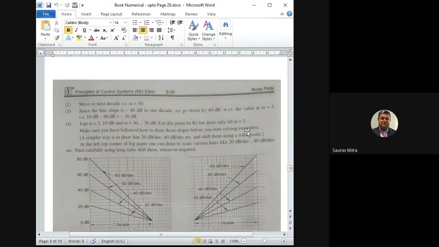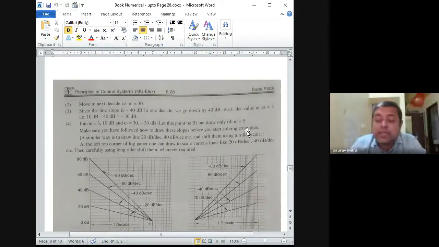So dB per decade. First we have to find the decade frequency of any given frequency. Suppose x is 5 given. What is the decade frequency? 50. So the next x is 50, and we have to see whether it is plus 20 dB or minus 20 dB. So if an x, y point is given, how do we draw the dB per decade line? You find the 10x point frequency, and whatever y is there, if asked to draw a plus 20 dB per decade line, the next y is y plus 20. So in that case your next point will be 10x comma y plus 20.